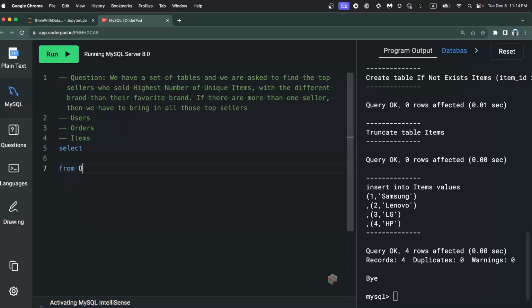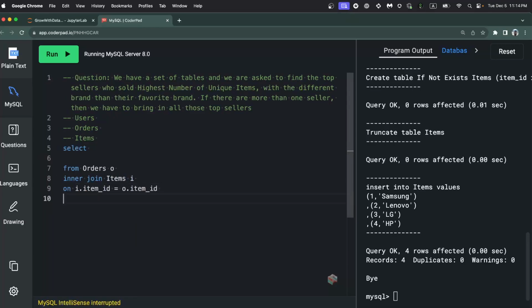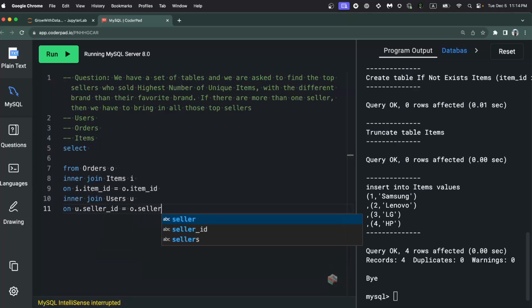From orders O, inner join items I on I dot item ID equal to O dot item ID, and then inner join users U on U dot seller ID equal to O dot seller ID.